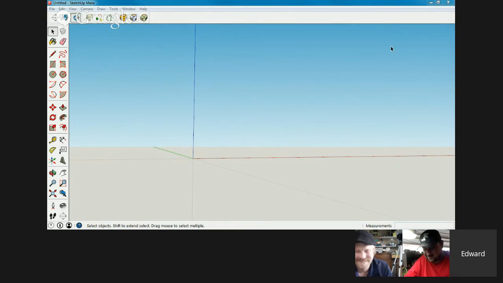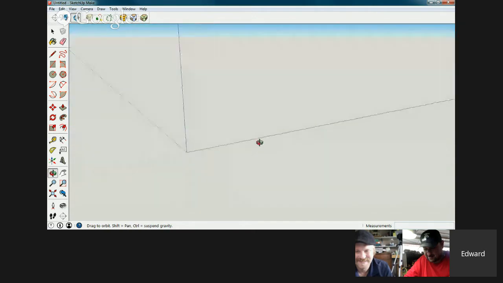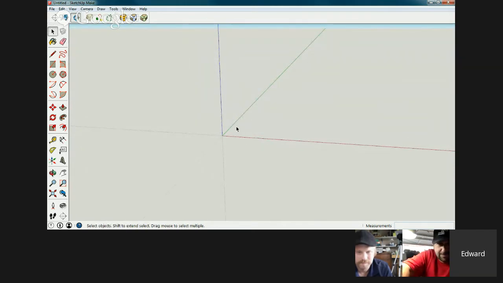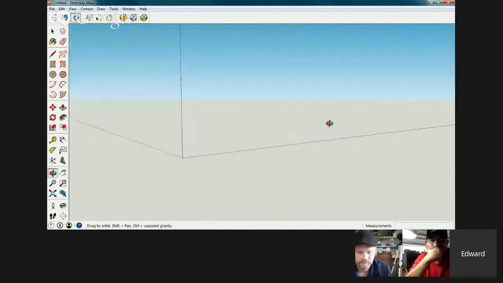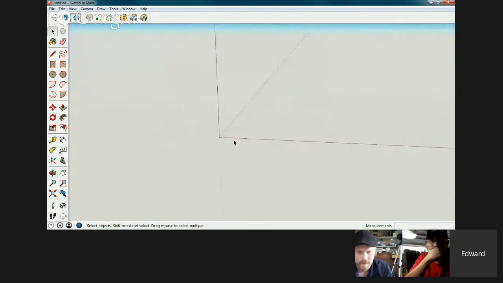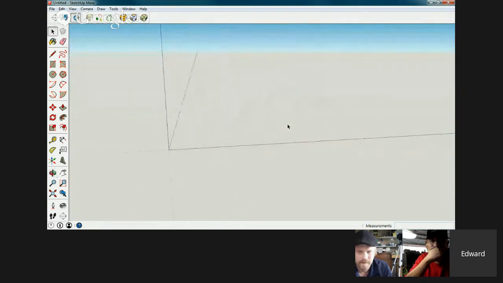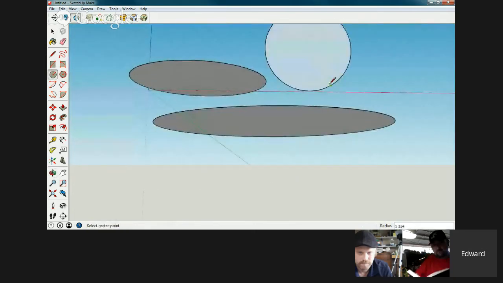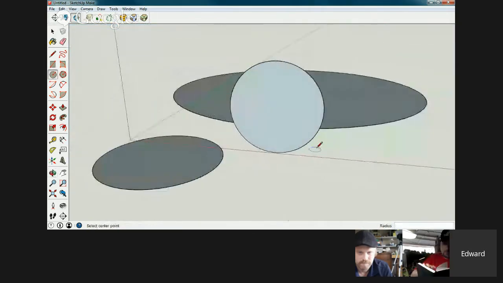Let's look. This is a SketchUp screen as you open up. Real quick, you've got your Z-axis, your X-axis, and your Y-axis. Standard stuff, right? Now, when you're drawing on a screen, you can sometimes have trouble getting it at the angles you want.